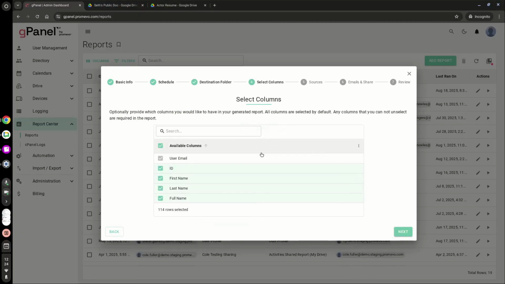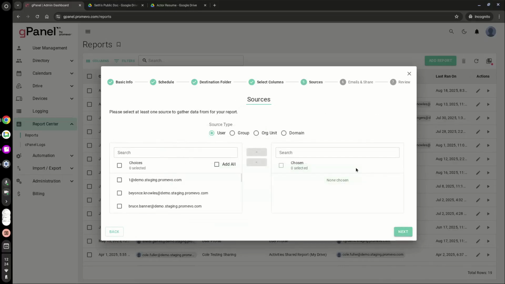As I mentioned, each report is going to have different sets of data available. This is our user profile report. So there's over 114 rows of information. You don't have to have all of these rows. For instance, if you were just looking for what delegates were added to that user account, you can click that. Whatever type of information you need, you can just unpick and click as needed.